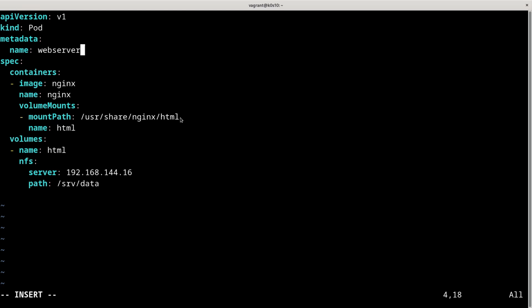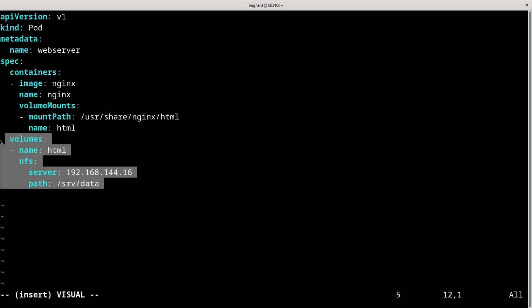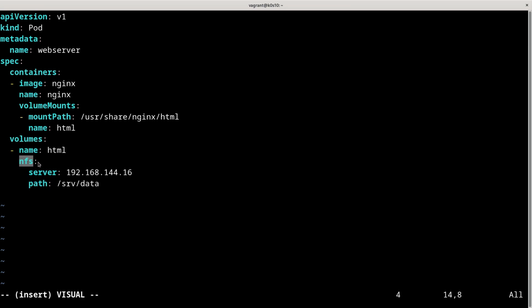So this is the default root directory for our Nginx, and this html volume is just configured as NFS, with the NFS server host based on IP here, but we can also use the DNS here.